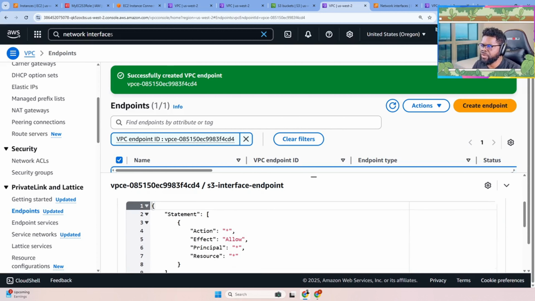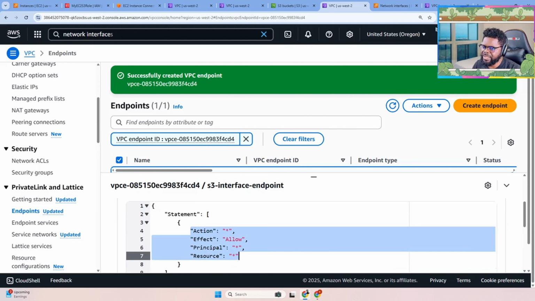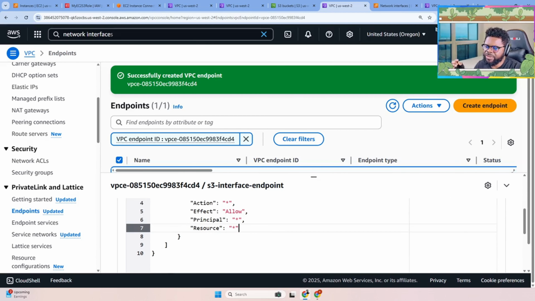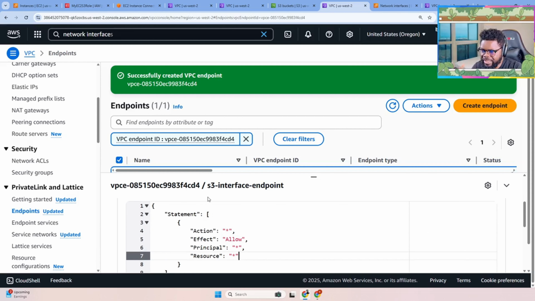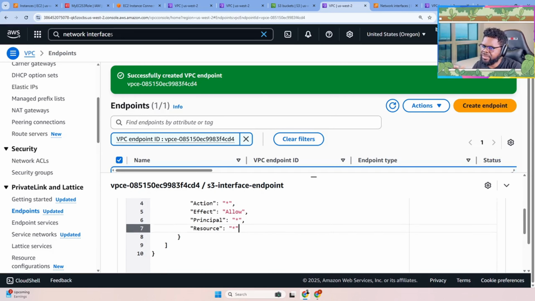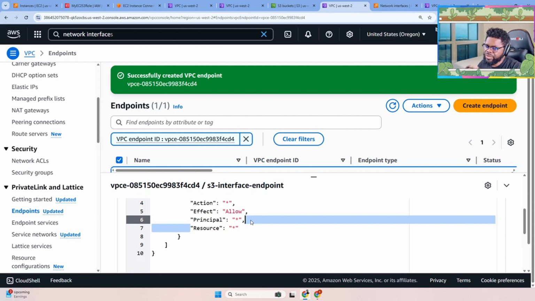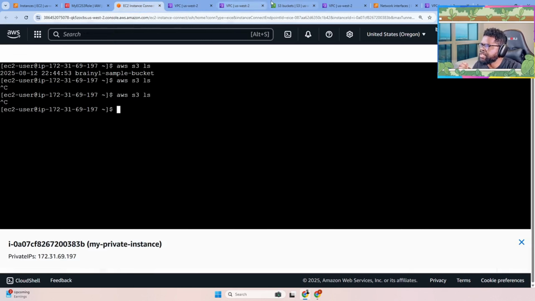And then we'll talk about policy at some point. But right now you see that everything is star, right? I think by now you should know we've dealt with resource policies before, right? So here the endpoint has a policy. For now the action is all, the effect is allow, all principal, all resource, right? But we can tune that down as time goes on if we wanted to streamline it further. But for now, let's just give it time to create.